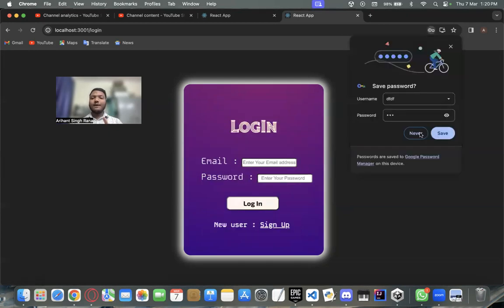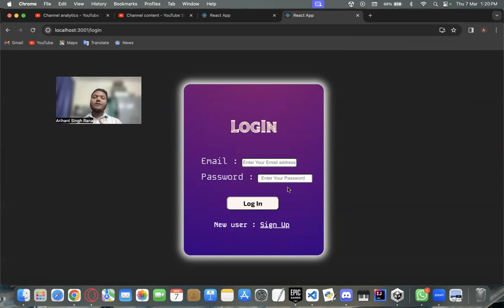So this is my login page, and it holds pretty similar components or elements in comparison to the sign up page. As you can see, the heading is login, then the email label with its respective email input field, then password, and similarly for that, then the login button, and then exactly the same prompt, but opposite of it, like new user, then the user should be redirected to the sign up page by clicking on this.